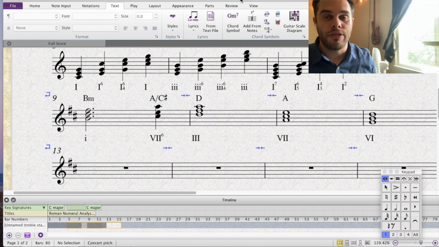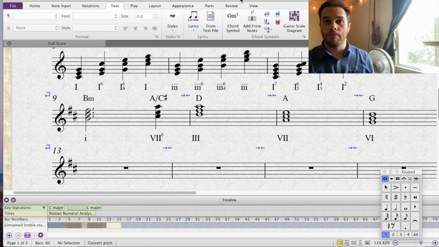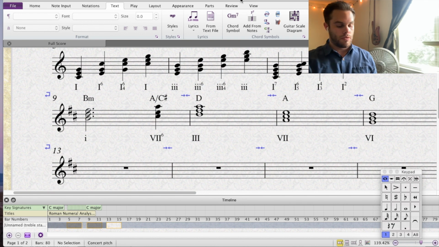All right, so now we're gonna get into the fun stuff. So right now we have our Roman numeral analysis. So in the key of B minor, we have a minor 1 up to the major 7th, which would be this, but we're playing it in first inversion. So major 7 first inversion, to the major 3rd in the key, down to the major 7, down to the major 6.